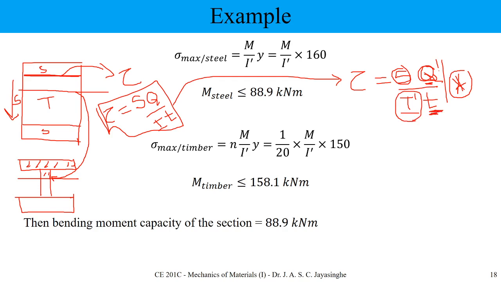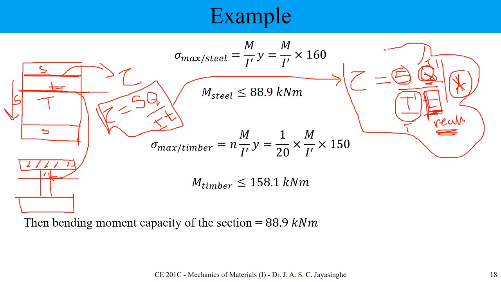t is the important thing, that is not going to change. In the transformed section, t, of course this length, is not going to change. Okay, because the shear stress is going to distribute about this axis, this is not going to change. Okay, t is real. This is transformed, this is transformed, this is real. That's the only change. Of course, in the tutorial we have one question, so you can try using this hint and you can get a clear idea.